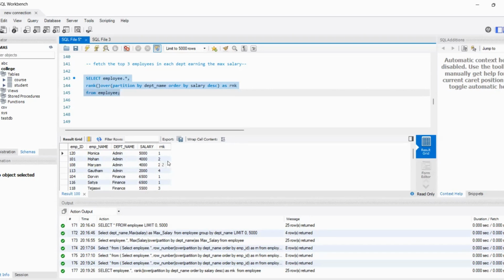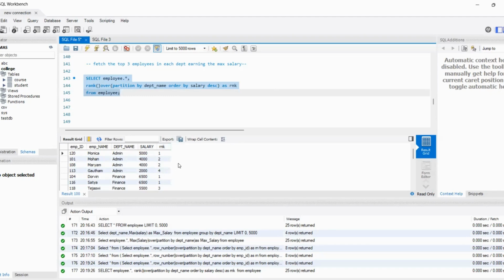Again we have 4,000, so the rank is also the same, and for 2,000 the rank is 4, because number 3 is missing here. In the rank window function, a value is skipped when we have a duplicate value in the salary column. Whenever the values are repeated, the rank window function will skip a value.